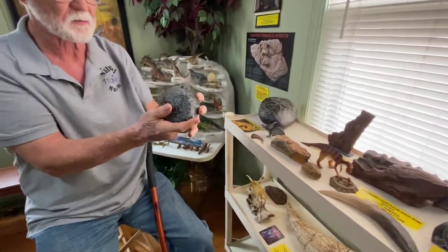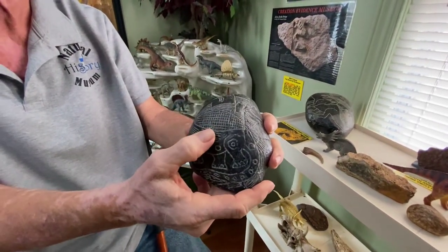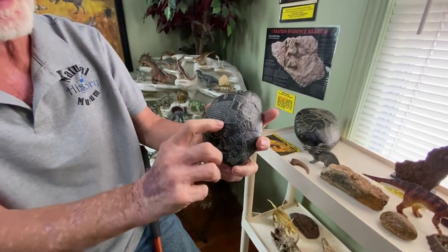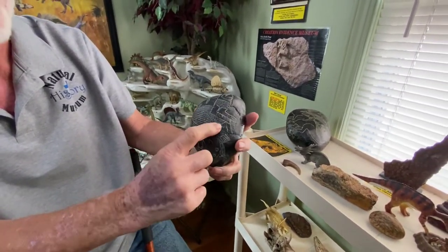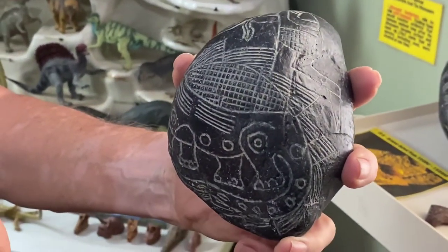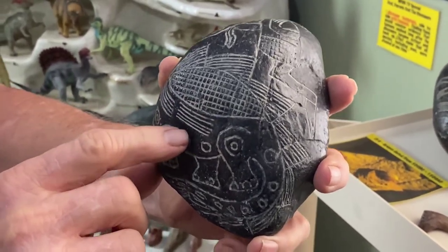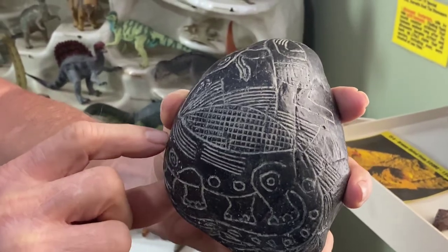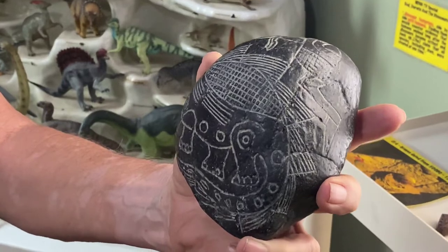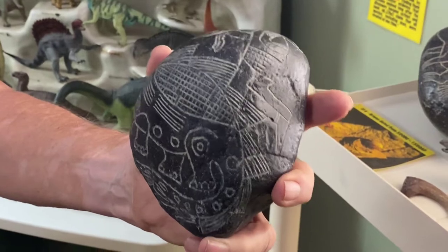These are replicas of river rocks with carvings on them, and they're from Peru. Notice on the top of the back there's just a fine pattern — no circle pattern or anything. But on the lower part of the body, they carved in circles. We think that shows they probably had a circle pattern, and the reason they put them there is because they had seen them.